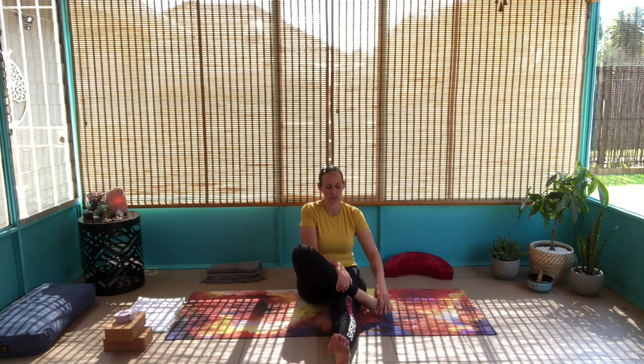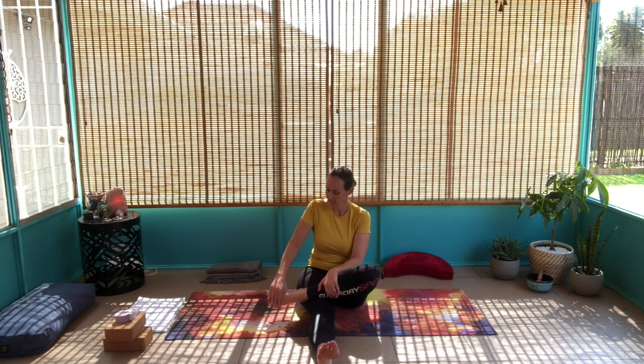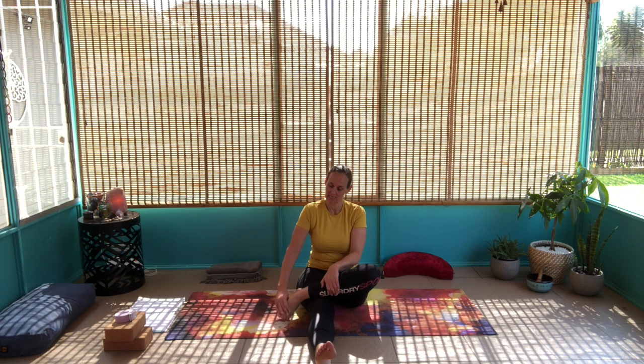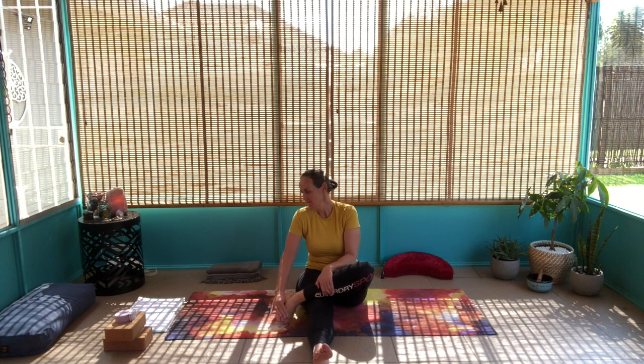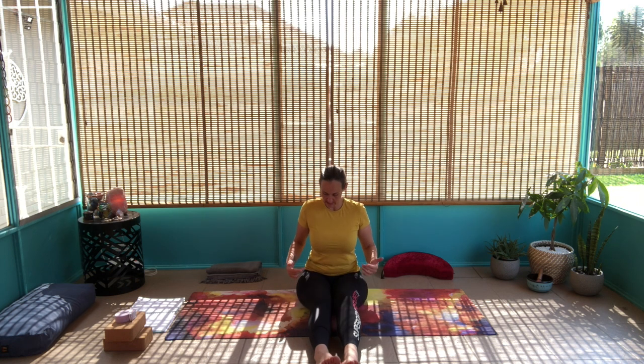Coming back to neutral, send that right leg down, left leg comes over the right thigh and begin to crank the left foot. So going around in a few circles here, and then gently reversing and going in the opposite direction. And then coming back into neutral, lowering the legs down. So sitting back into your seated posture.